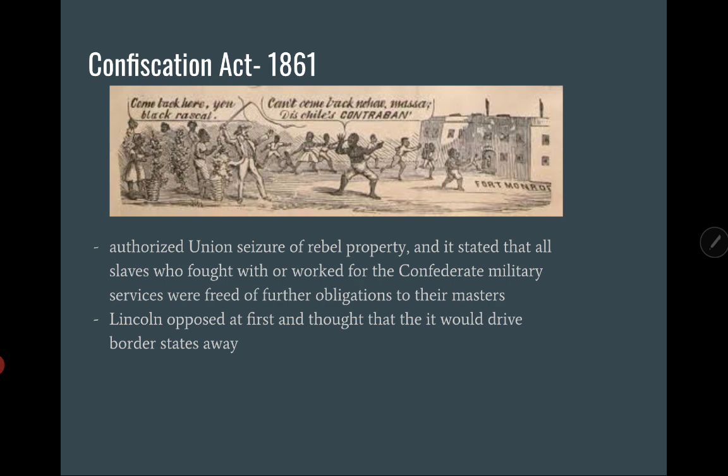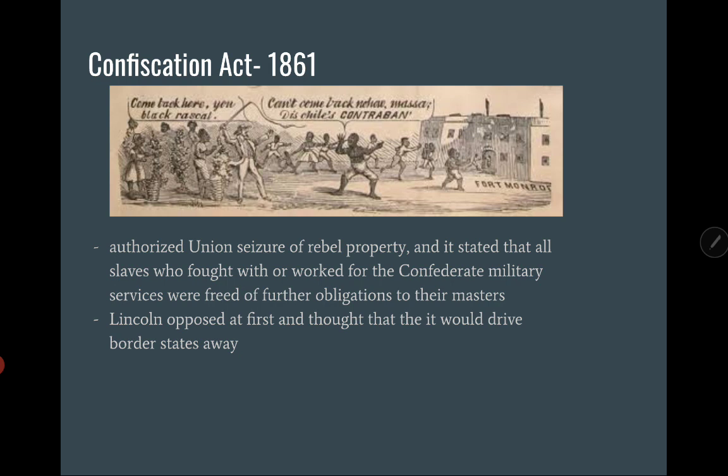And one of the generals is going to take slaves as contraband. And this is called the Confiscation Act of 1861. And so as they are leaving, they're not trying to free the slaves, but what they say is since these slave owners did an illegal act and they are using these slaves illegally, that gives us the right to take these slaves and use them for the war effort, I guess.